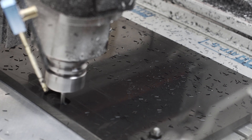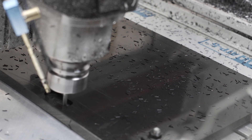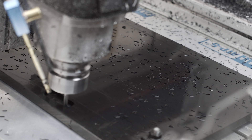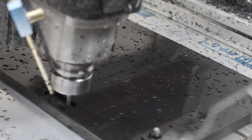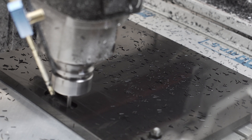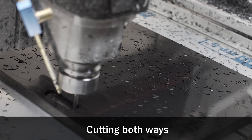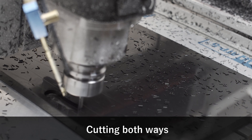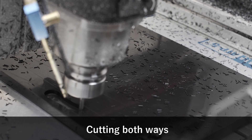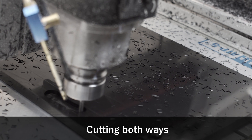I'm cutting at 50 inches per minute and about 13,000 RPM. Later I bumped this up to 70 inches per minute with a higher chip load, and I suspect I could have gone much higher than that for the roughing pass. You'll notice that I'm cutting both directions on this adaptive — both climb and conventional — just to speed up the adaptive a little bit. But I suspect I probably could have just done a simple 2D pocket and knocked out this roughing even quicker.